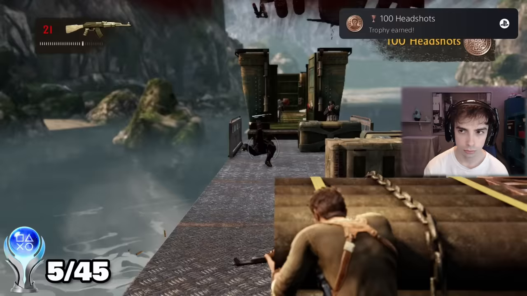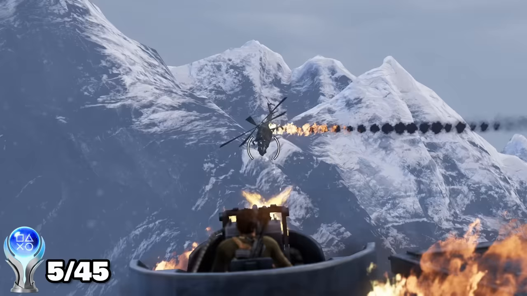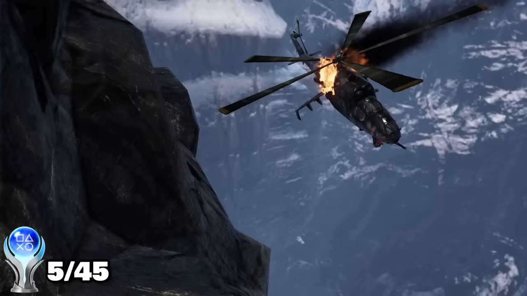Hundred headshots. Honestly, I'm pissed off right now. I keep dying at this one part on the train. So, whatever, we got a trophy, I guess. So many deaths later, I made my way through the train and I took out the helicopter, which helped me complete the chapter shortly after that.